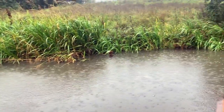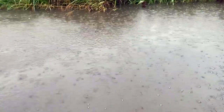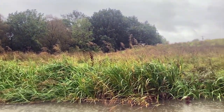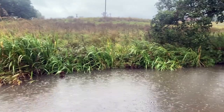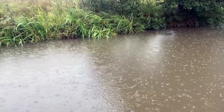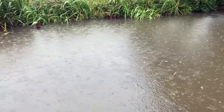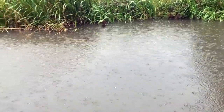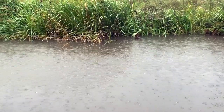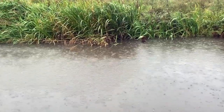Lovely. Well, it's now been about 24 hours, 23 actually, since the storm started last night, and although the wind has stopped, as you can see, the rain certainly hasn't. Absolutely torrential, and this has been going, as I say, since ten yesterday. Horrendous wind last night, 40-50 mile an hour gusts, and now it's just torrential rain all day. Surely this should fill the canal up. It's looking a bit fuller. I feel like the boat is floating a bit better now. I was sitting on the silt before, but it feels like I'm floating a bit better. Well, see what tomorrow brings.